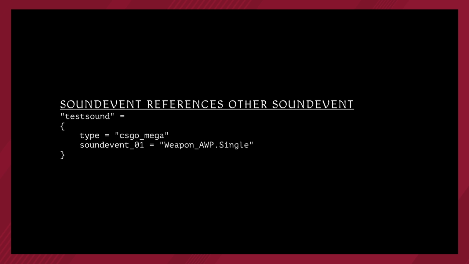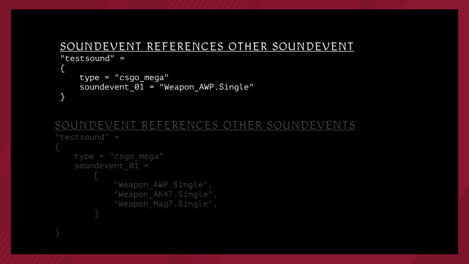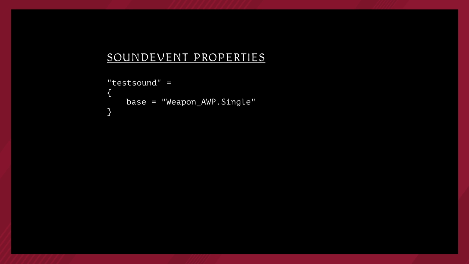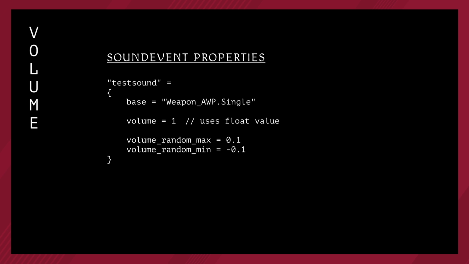The name sound_event_01 sort of suggests that it's just going to have one sound in there, but actually you're going to include all of your sound events in a list under this property. So that's it for all the essential sound event properties. These next properties are optional. Let's talk volume. We got volume equals, classic. We also have volume random max and min for randomizing, very good.